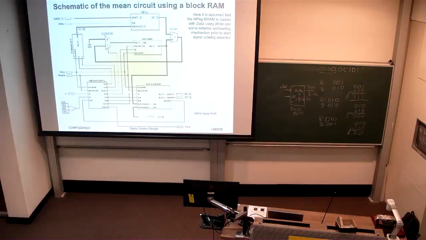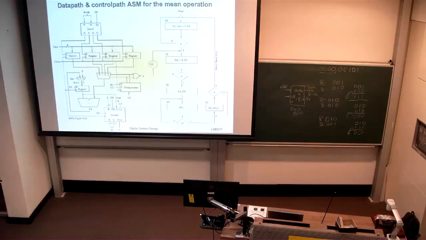Anyway, suffice to say, in this block that we have up here, this is assumed to be one of these block RAMs. And the way that this block RAM is loaded via data, a write enable signal, and specifically what address we're writing to, that's not actually given in this schematic. What's given in this schematic is the code for our divider, for our average circuit.